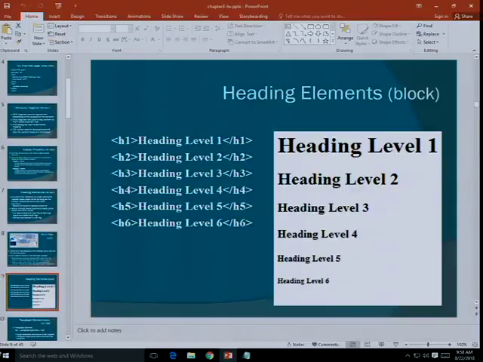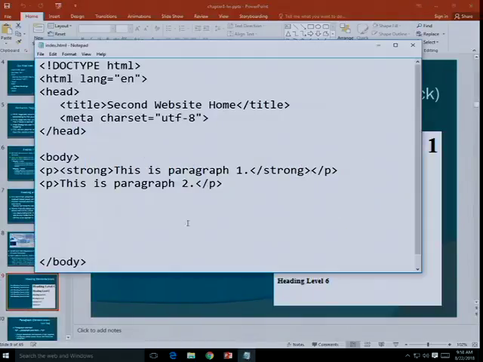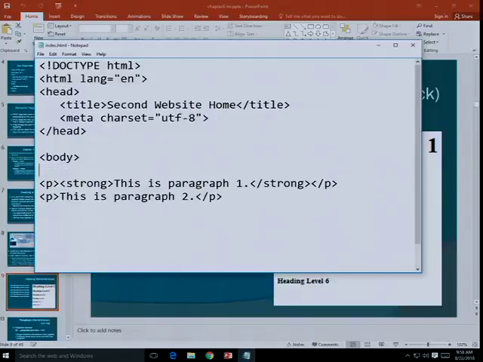Notice that the heading tags have a similar syntax. They start with an H, and then they have the number, and they are sets, so they open and close with that /. Let's add a heading to our page. The heading 1 doesn't have to be the first thing on the page. It might be the third thing, but it does need to be somewhere on the page.